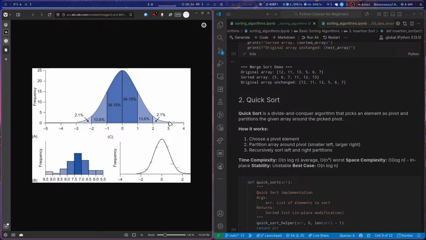Okay, understandable. So in that sense, an average case means how many swaps or how many, let's say, merges or how many insertions, whatever be the operation in that particular algorithm which is the most expensive operation. For bubble sort, it would be the swapping operation. For insertion sort, it will be taking that element and then inserting it at the back, that particular operation. So whichever operation in that algorithm is the most expensive, how many times you need to do that operation on average gives you the time complexity for the average case. Is that understandable?